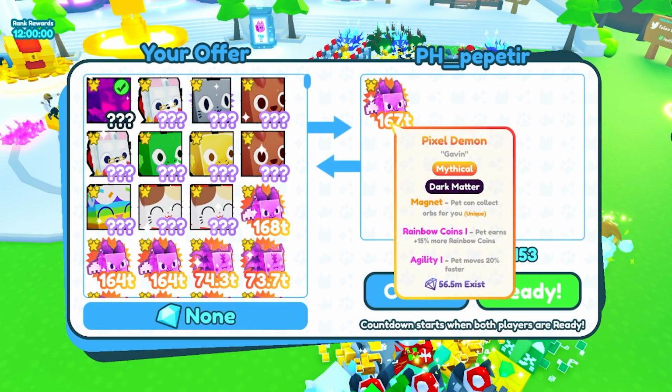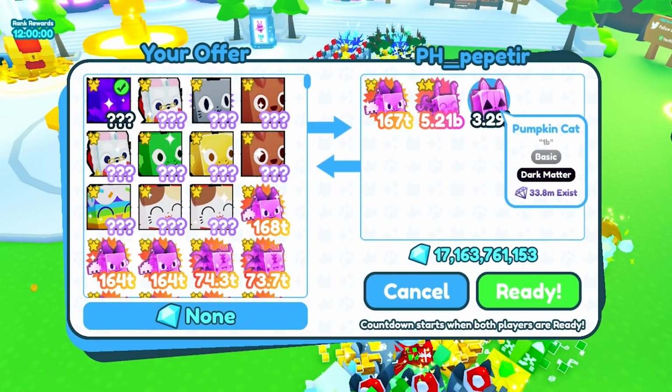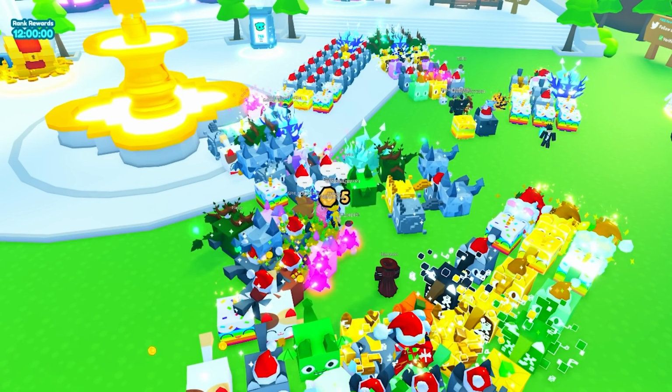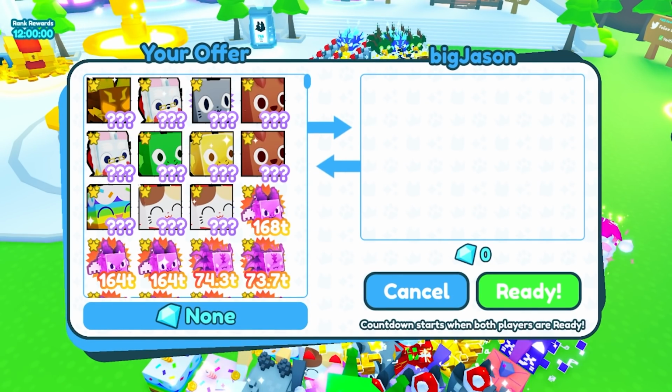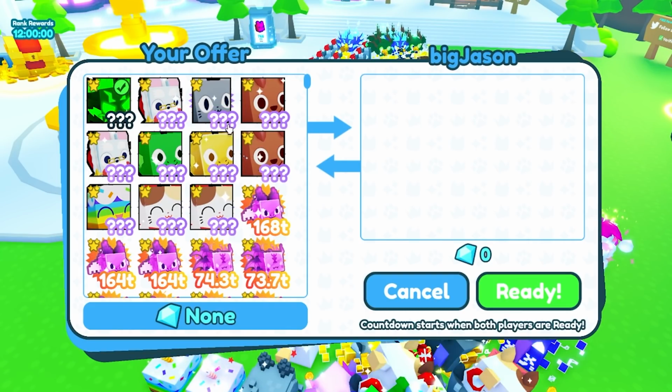Okay, this guy's giving us a pixel demon. All right. A pixel demon. Candy cane, pumpkin. All right, cool. Bro declined. He sent me a trade, but then declines. Yo, what is that, bro? Let's do it again. Let's go again.